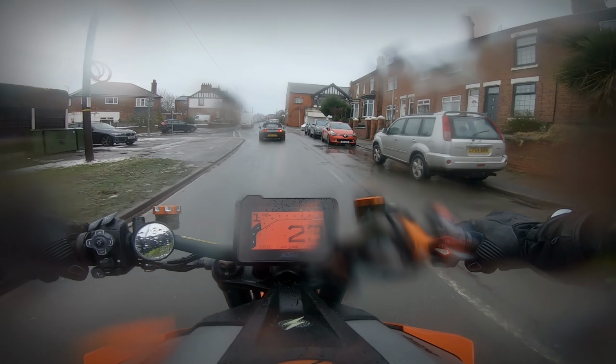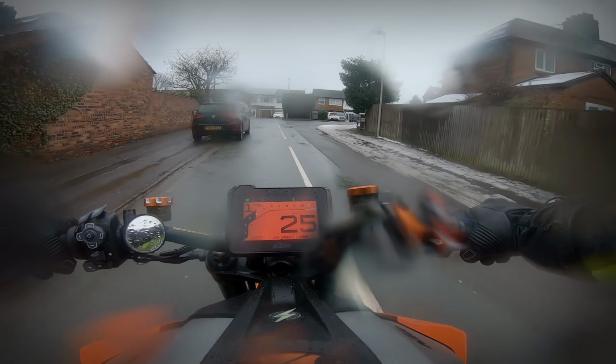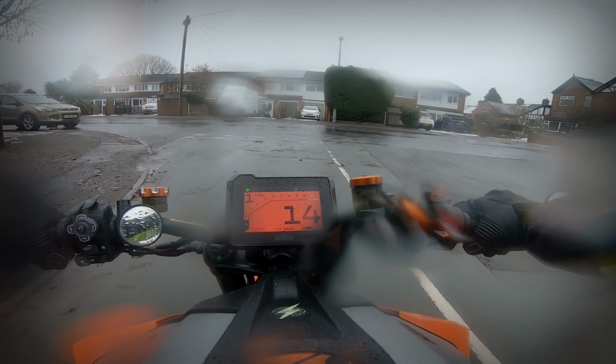My pinlock is properly fogging up now on the inside. I've got all my vents open as well. I can't see a thing. This pinlock is shocking.